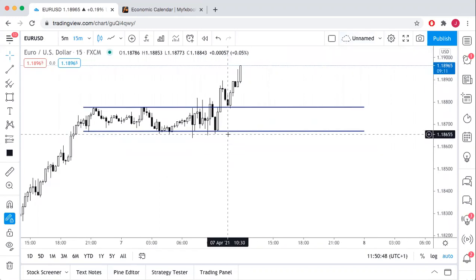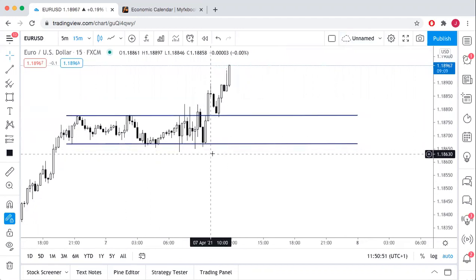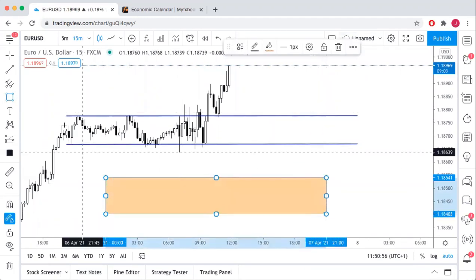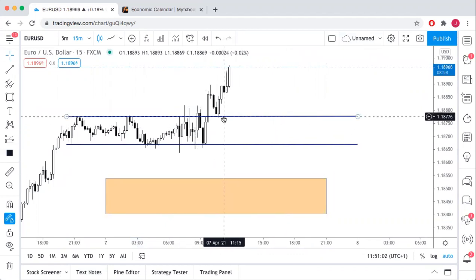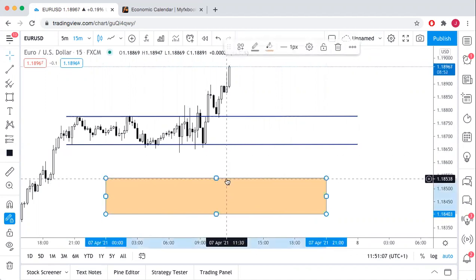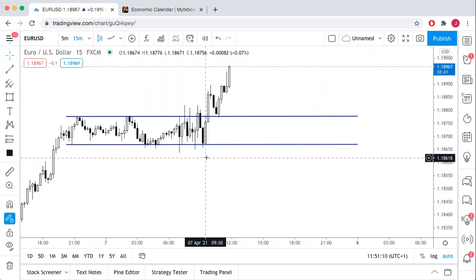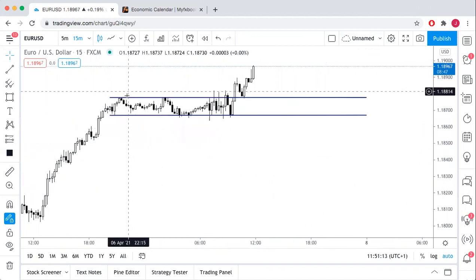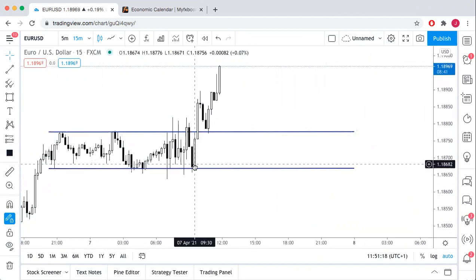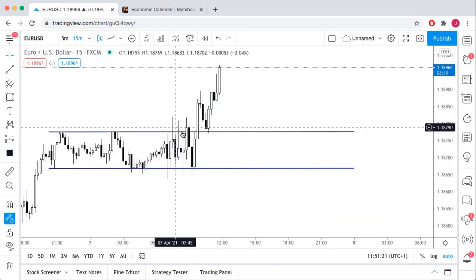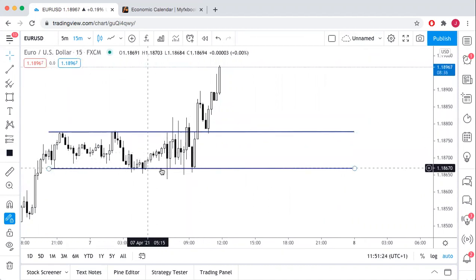We've got Euro USD because we can see a clear range that's formed here this morning. Now, to spot a range, you'll see essentially it is moving sideways in a rectangle. To put it very simply, I wouldn't draw it with a big box like this. I prefer to draw it with two boundary lines, the top boundary and the lower boundary, otherwise known as support and resistance. But the overall range itself is the structure. As you see here, price has bounced between these two lines, forming a sideways structure, i.e. a range. You can see the top level was tapped multiple times, even more over here with these wicks. The bottom was tapped multiple times over here by these wicks and lows as well.